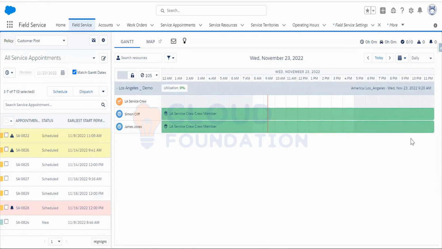Now what you need to do using the mobile app? First you need to download the Field Service connected app. That is very important. What does it mean by the Field Service connected app? Before installing the connected app, I would like to tell you a few things.